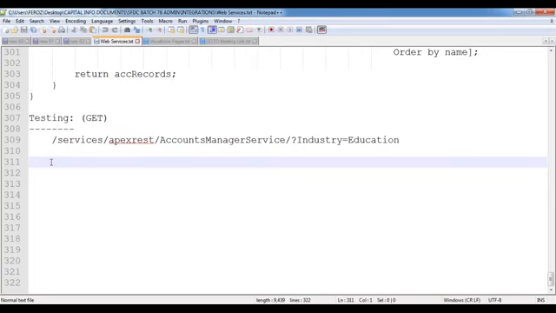HTTP delete. By using that HTTP delete annotation, which is called an HTTP protocol method, we can remove either one or more records from that object.